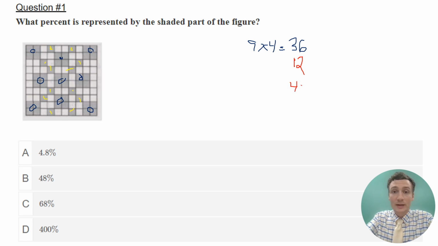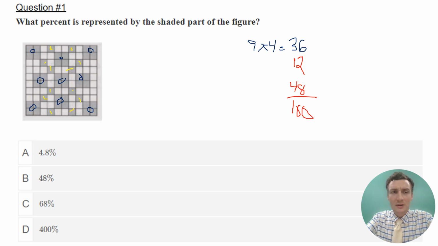Now, since I know this grid is 10 by 10, all of these grids are in this kind of problem, then I know that it's 100 total options, right? I don't have to count the ones that are blank. So 48 out of 100 is 48%.